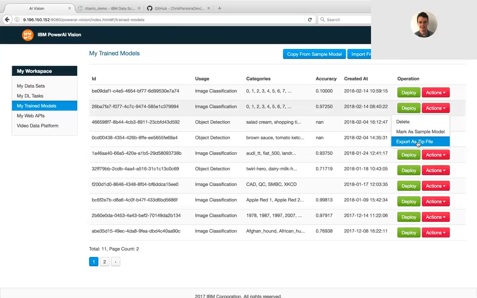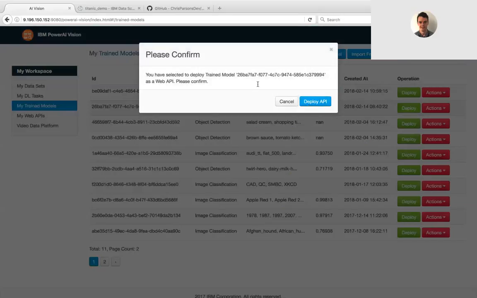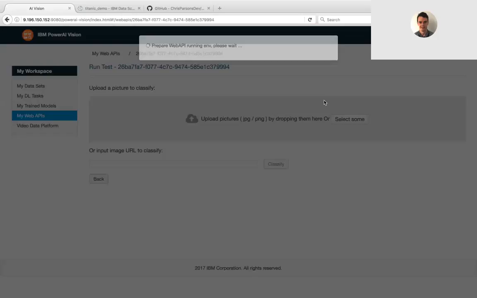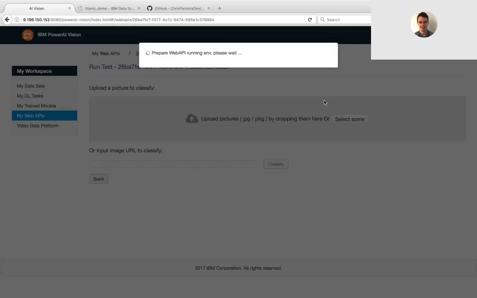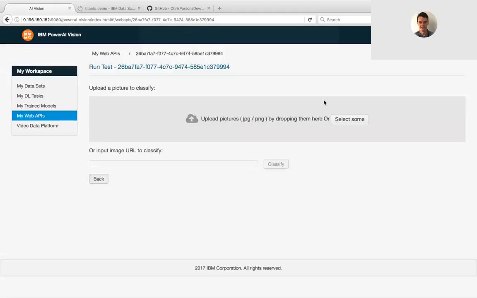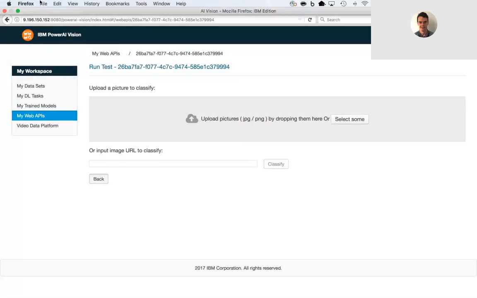However, this is about how easy it is to do. I don't want to go into the kind of nuts and bolts stuff. I want to just click a button and have it work. I can click deploy, and then it comes up saying, do you want to deploy such and such an API as a web API? And I think, yes, I do want to do that. So now what's going to happen is AI Vision is automatically going to deploy that model as an API for me. It takes a bit of time. There we go. That's how long it takes. And that's it. It's deployed that web API. I'm just going to come back out of full screen mode because I want to have access to my files and folders.